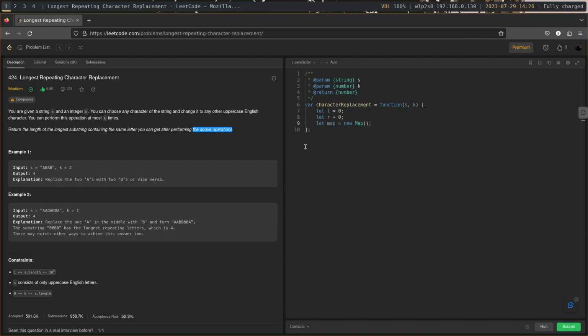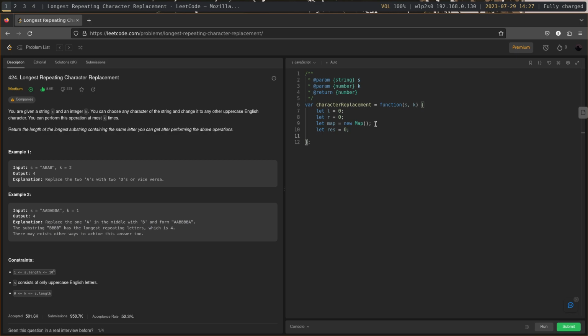So yeah, let me code it for you guys. I have already written it here. We'll need two pointers, L and R, and we need a new hash map to keep track of the number of occurrences. Then we will need another variable called result, which will store our result.